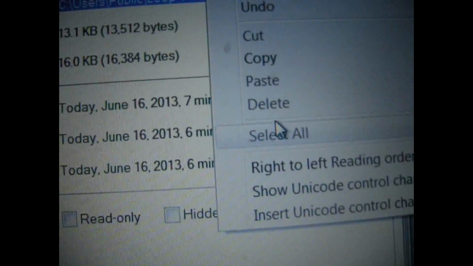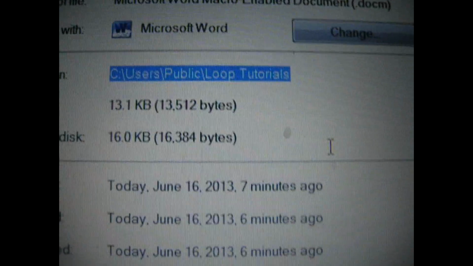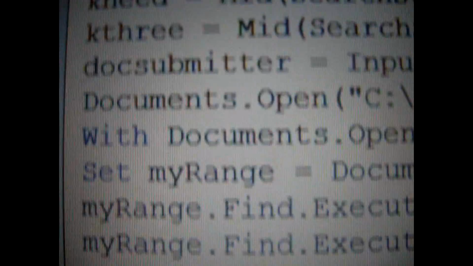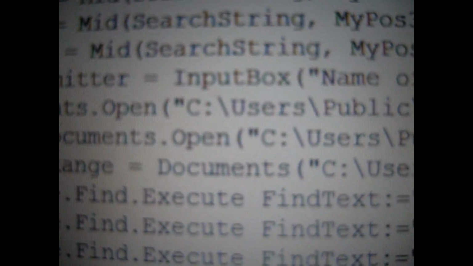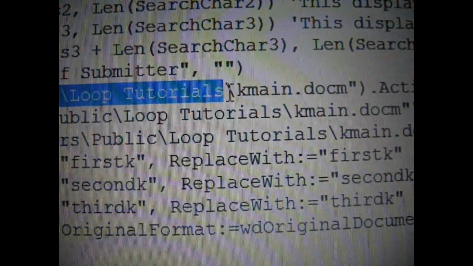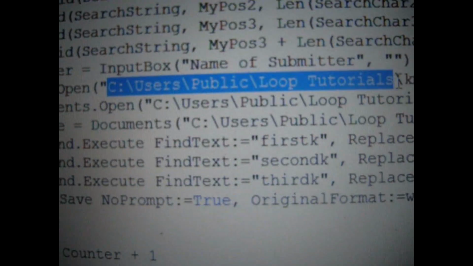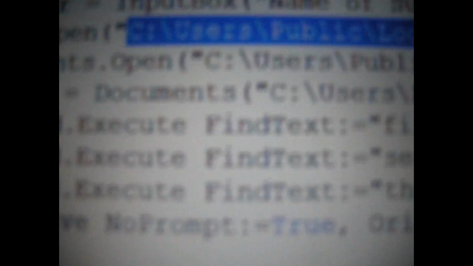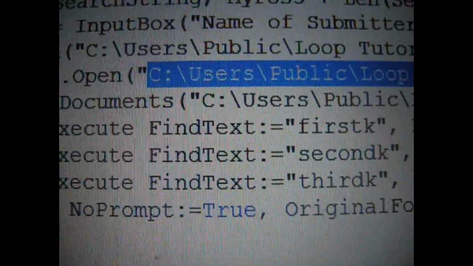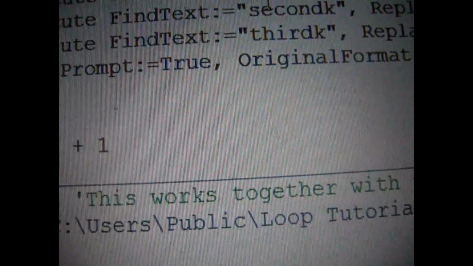Now, my book does not have this path from my drive, but you need to customize yours based upon where your main folder, your main file is going to be. So I've copied that. We're going back to the code. Here, where you see Document.Open, you would select all of this up to just before the name of the document and paste it there. And you do the same for the line below it. There are 3 lines that you would do that for. You do it for this one too, and then the last one is here.